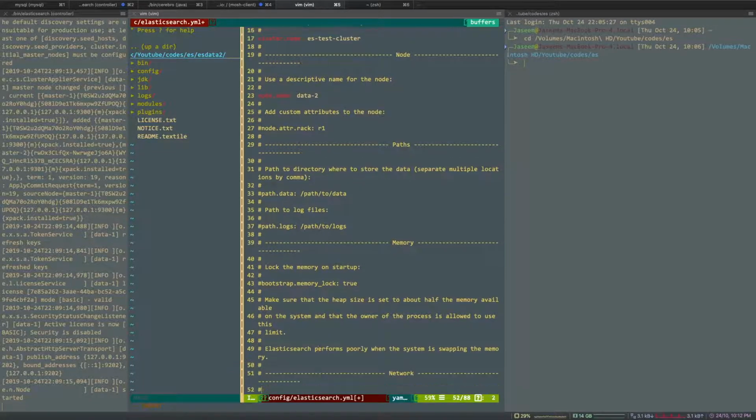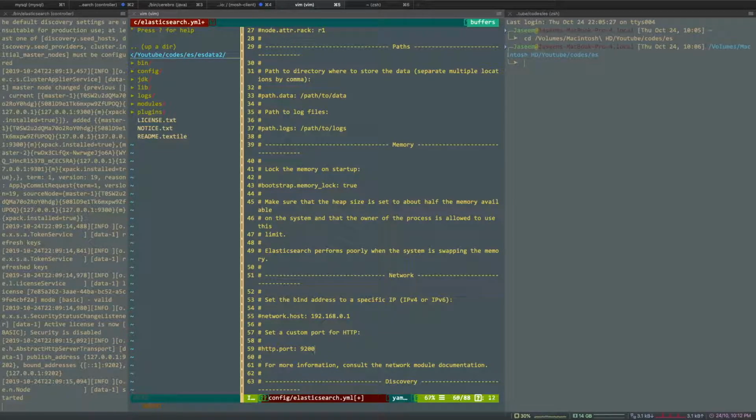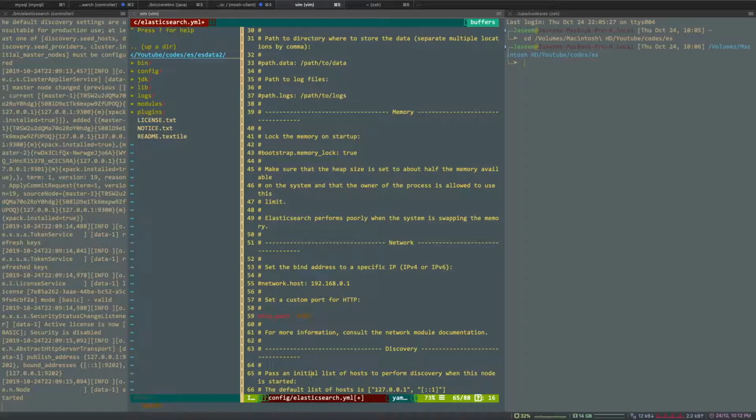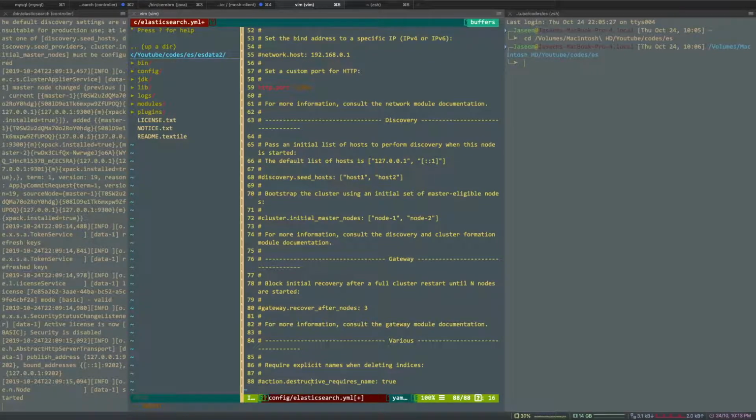I'm changing the port here. We used 9200, 201, 202 also, but 9203 I'm using here. And configuring node dot master equal to false.